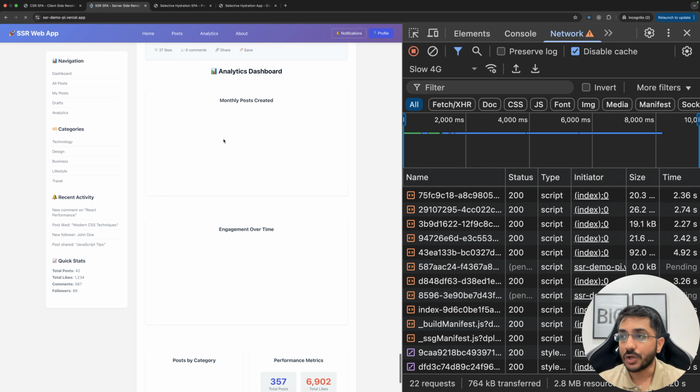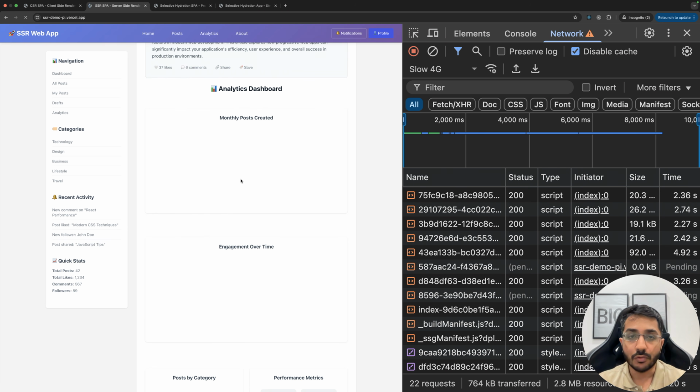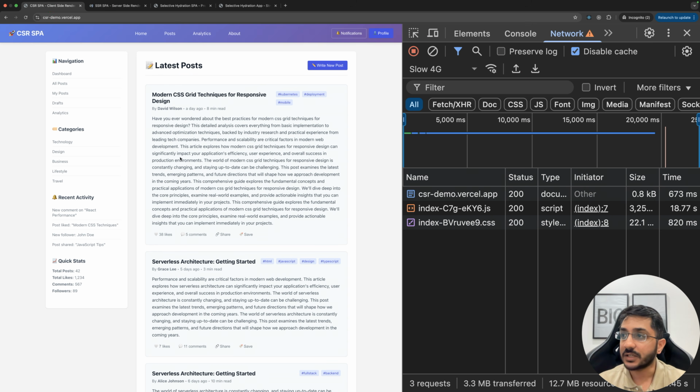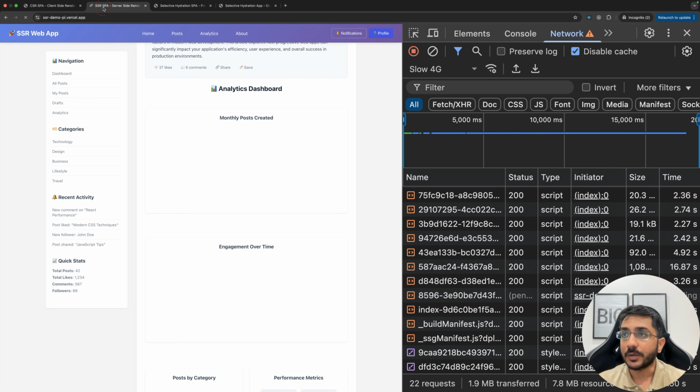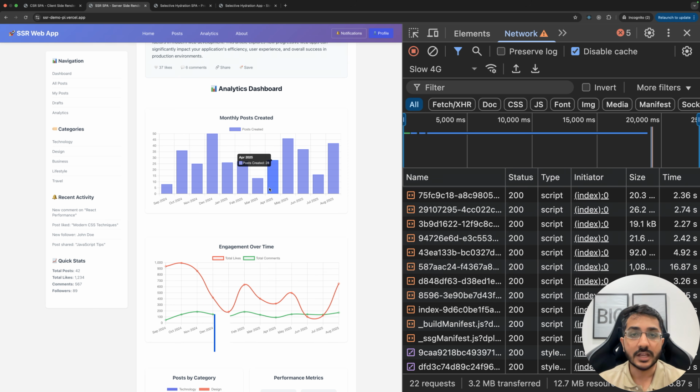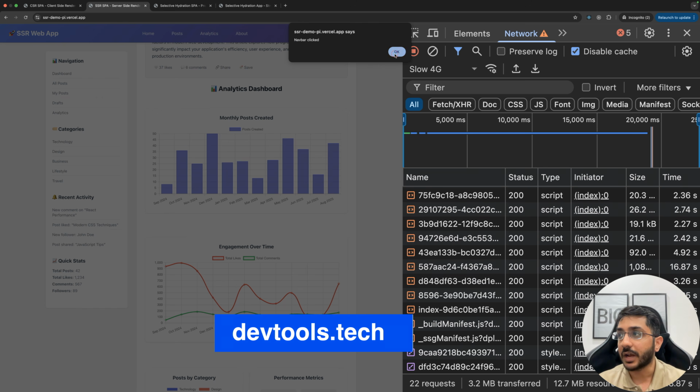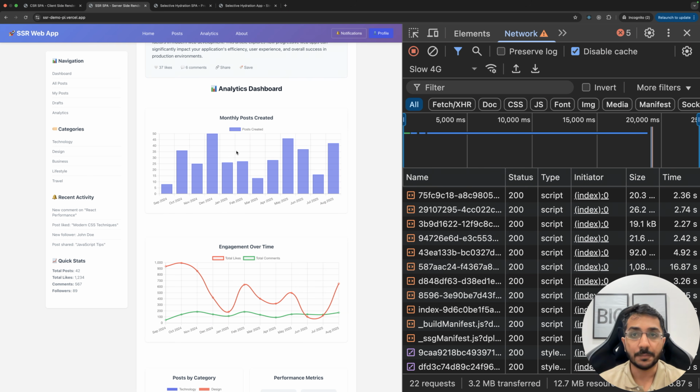And because our heavy bundles are getting downloaded, this is traditional SSR. Our CSR app is done, we can interact with it, but our SSR app is still loading because of this bundle, and as soon as we have the bundle, we can interact with the components because hydration is happening. And the logic here is hydrate everything before anything works.